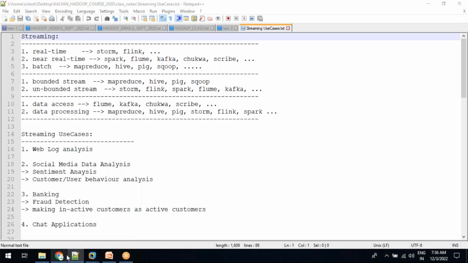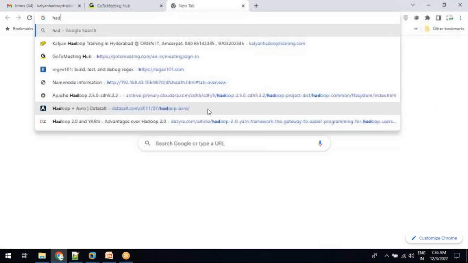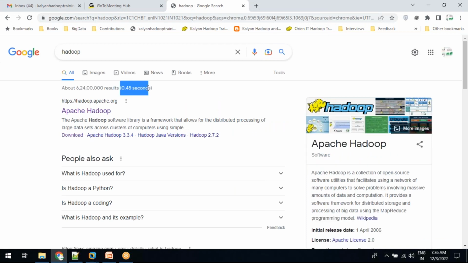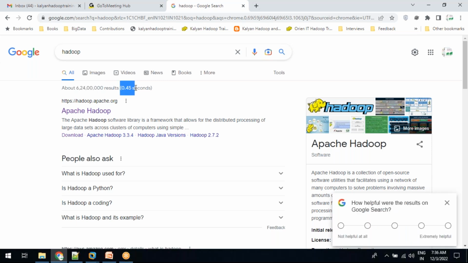You can feel it yourself. It took 0.45 seconds for these many results. No one can tell a time less than this, but the results came. These many results came in less than 1 second. So these are called real-time applications.